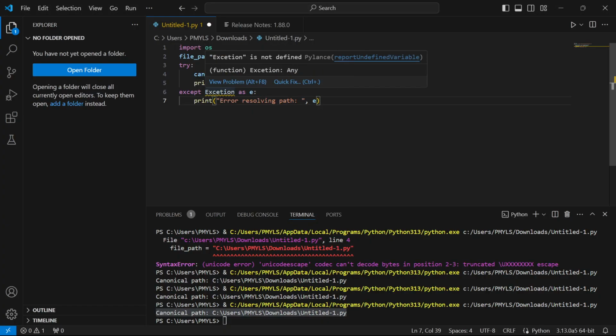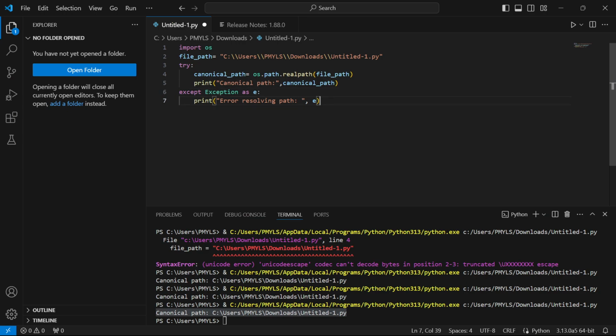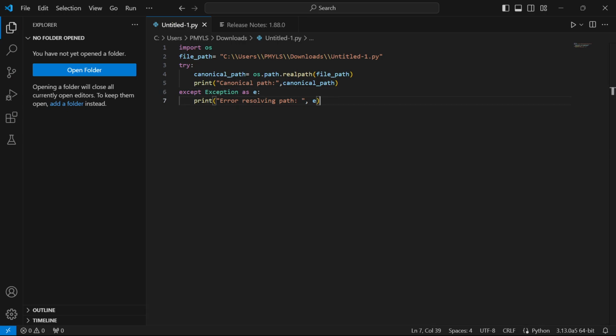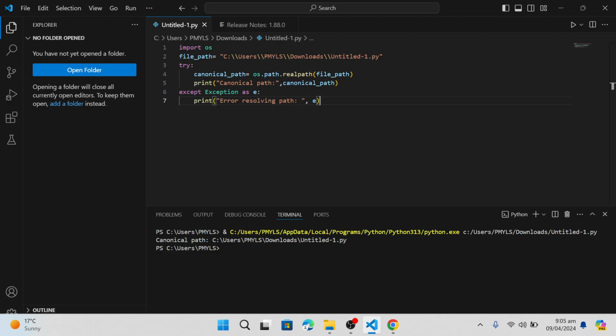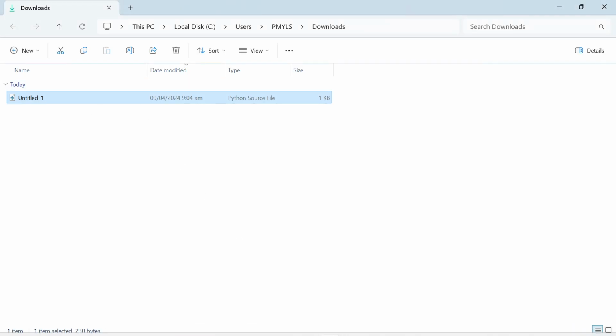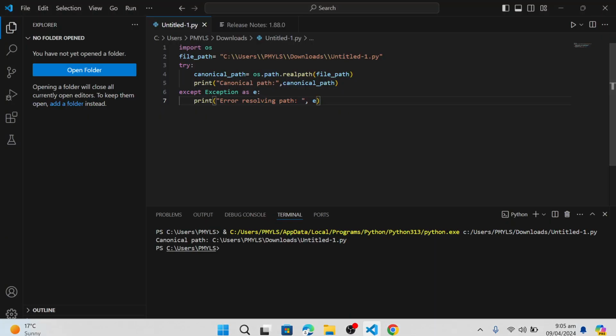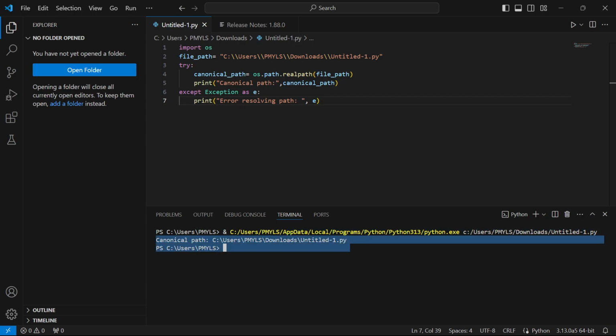What is this? That's weird. Oh, it's Exception, okay, I forgot the e. So let's see if it runs. Wow, it runs. So this was the file, untitled1, and it's giving me the canonical path, so the code works.